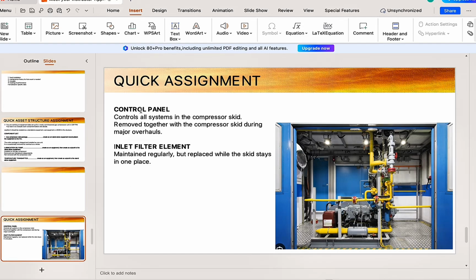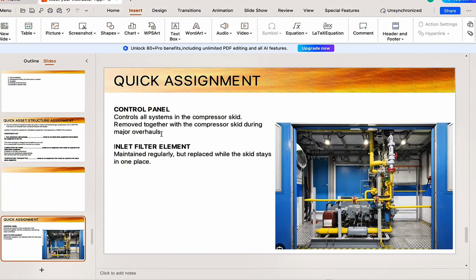We have the control panel. So this control panel, we could create as a functional location, but there are many reasons why you might not want to create this as a functional location, because underneath here they said it is removed together with the compressor skid during major overhauls.